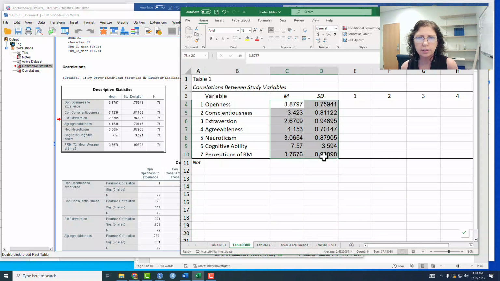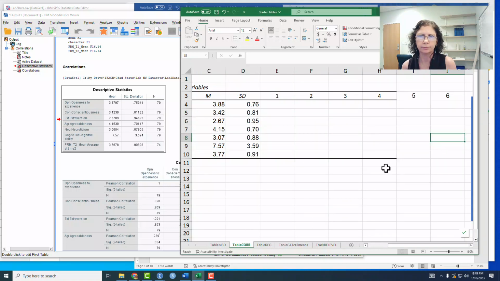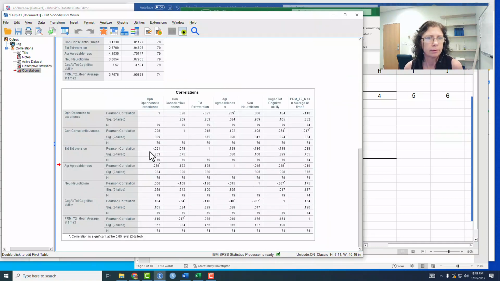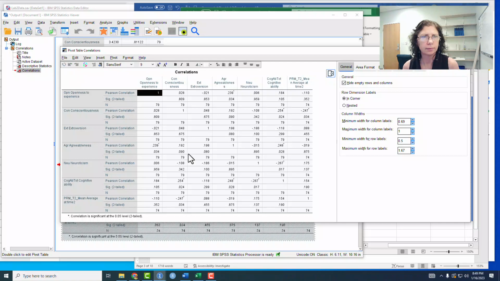Now here in these numbers, I can change how many decimals it's doing. I'm going to leave it at 2 decimals for now and let that ride. So now I need to get all of these correlations. If I double click this, that's all my information.